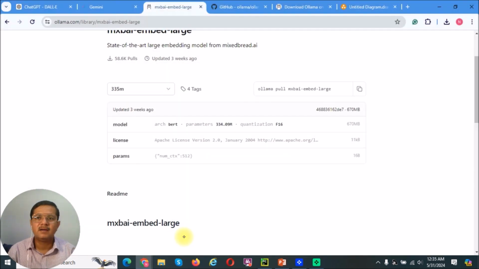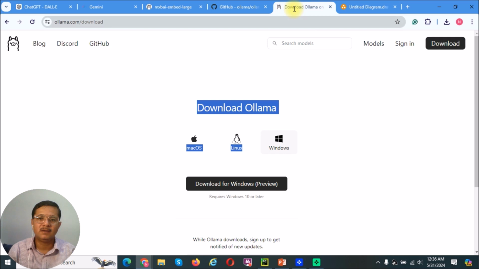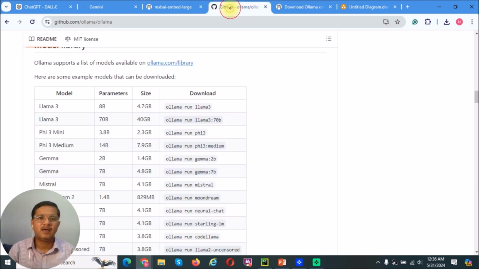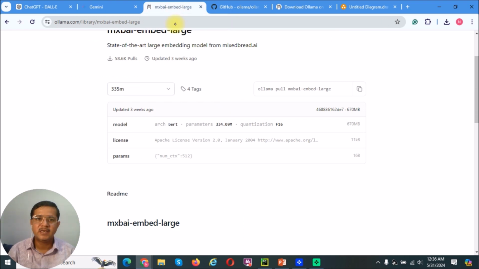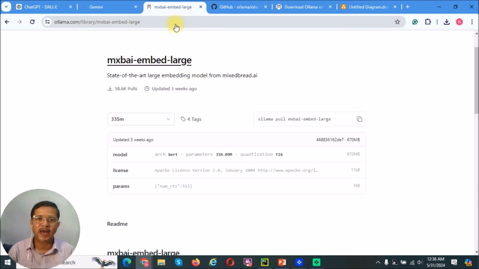For the entire knowledge graph generation, I have used the Ollama Windows version, and after that, the Llama 3 model with 8 billion parameters. It works on just a 16 GB RAM system, and for language embeddings, I have used the mxbai-embed-large.